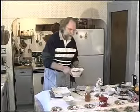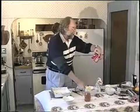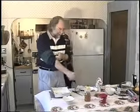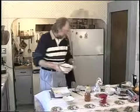And that's 1 can of unsalted nuts, about 12 ounces of mixed nuts. Sounds like a trail mix or a party mix.